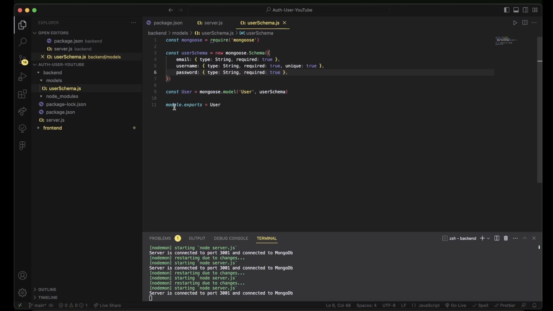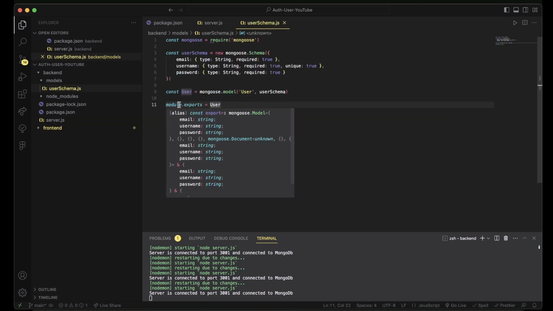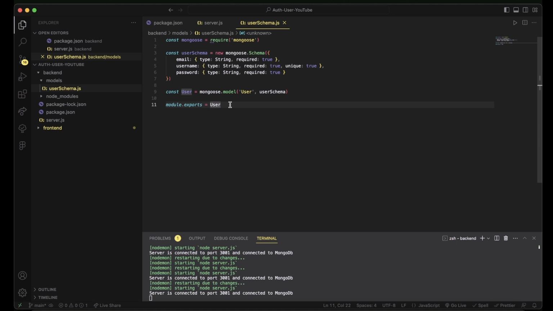Okay, so we're equaling that to mongoose.model, and in parentheses we're saying user and then user schema. And lastly, in order to use our data in this file in our user schema anywhere else, just as we're going to do in our server, we just have to make sure we include module.exports equals user. So this is basically saying, hey, if you want to use the information that I have here, just make sure that you include this. Perfect.